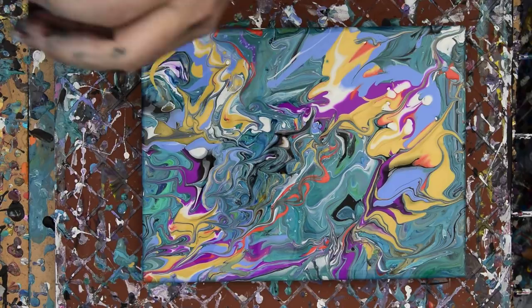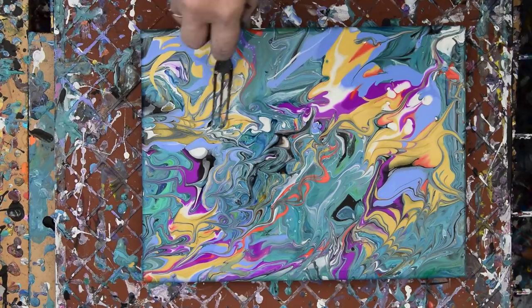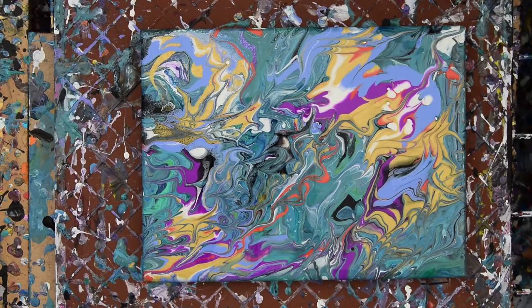I was going to say here goes nothing, but I'm looking at this and I'm seeing a few things that I'd like to do. I would like to pull out my fork, which I never pull out because I can. And I want to see what happens if I do it before I Rain-X. And we do have something happening — not quite as vehemently as usual, but that's okay. I'm good.